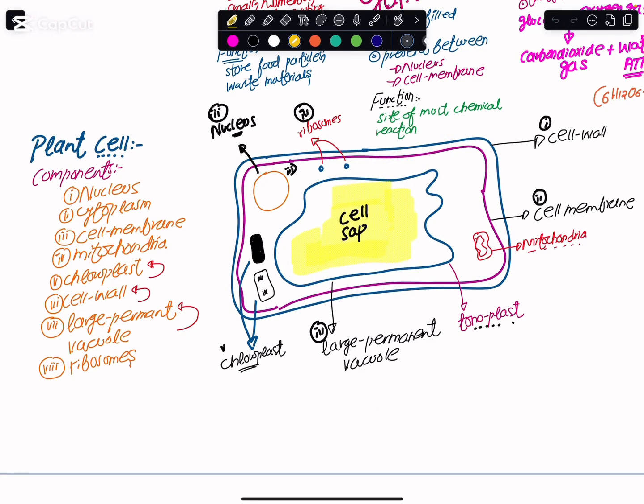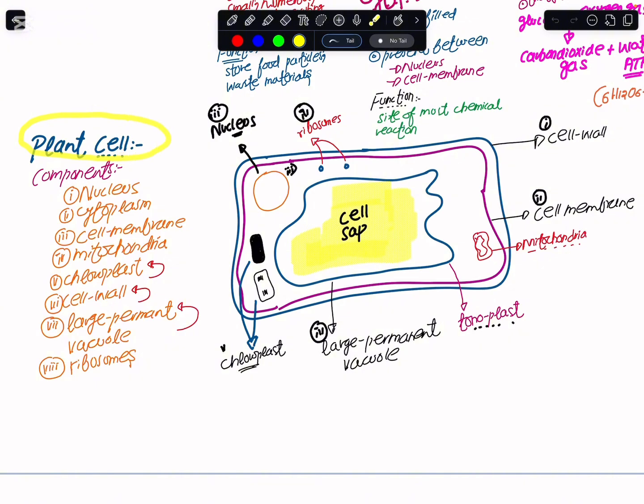Okay, class. So here we are back with understanding the cell structures that we have within the living organisms. In the previous lecture, we looked at the structures that we have in the animal cells and we related them to the functions they were performing. And in today's class, we're going to look at the plant cell.